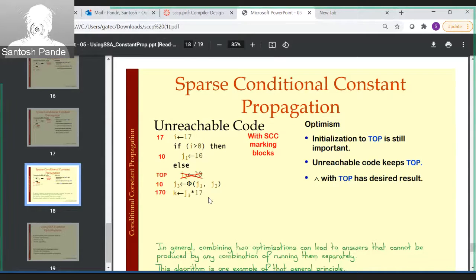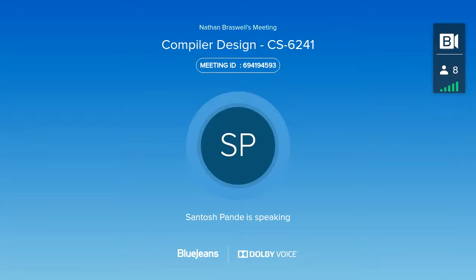As you can very well imagine, these could be branches. So let me just quickly switch to that, and then I'll take some questions. And so that is essentially the sparse conditional constant propagation. But let me just show you a loop-oriented example here.